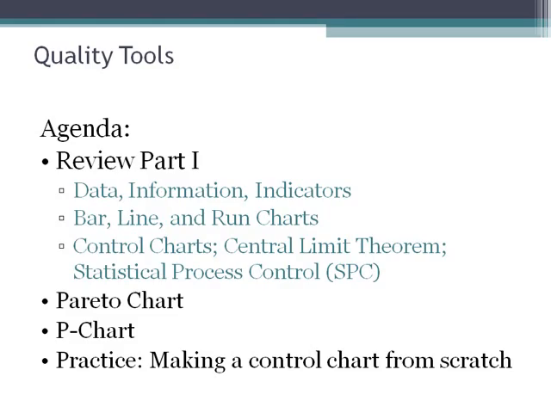So this is the agenda we'll go through. We're going to do a little bit of a review of the last session, and you'll see there's a great segue that's going to lead me into my first set of slides where we'll review, and then we're going to go into Pareto charts and then P charts, which was one of the big items from that last meeting. And then we're going to end with some practice, and we're going to make a control chart from scratch.